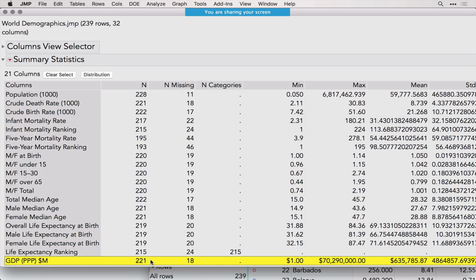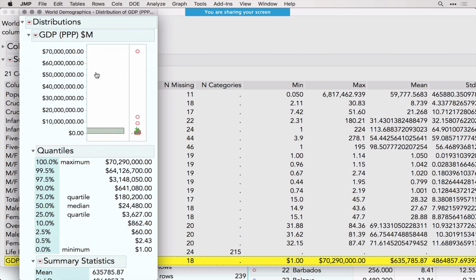And here this is the GDP in $1,000,000. And we see, oh, that's a really huge maximum we didn't expect. So which country could this be? Okay, so if you select it here, you can directly open the distribution output from there.